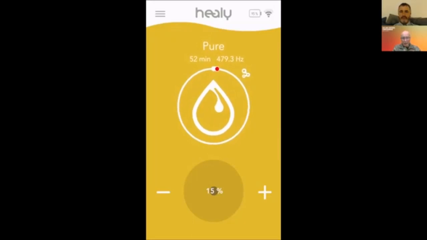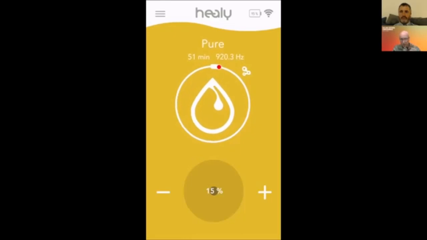Flow meaning there's microcurrents flowing through the body, and the frequencies are being carried into the body on that microcurrent. And then there's that checks and balances we talked about earlier, where the frequency is resonating with the body. The body is giving feedback to say, yep, this is a good frequency. It's actually giving feedback to the Healy. It doesn't need the app to do this. It's doing it through the Healy itself.